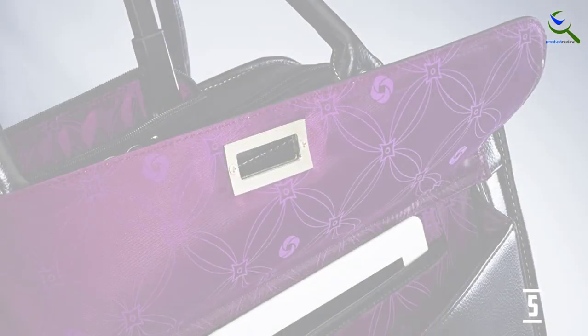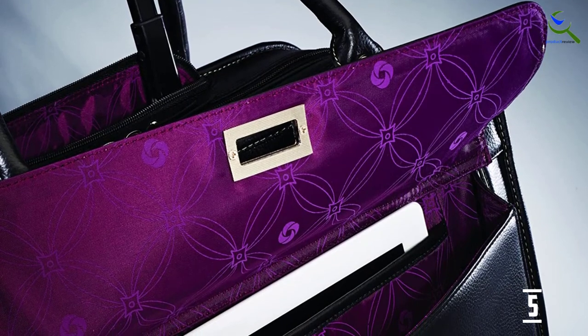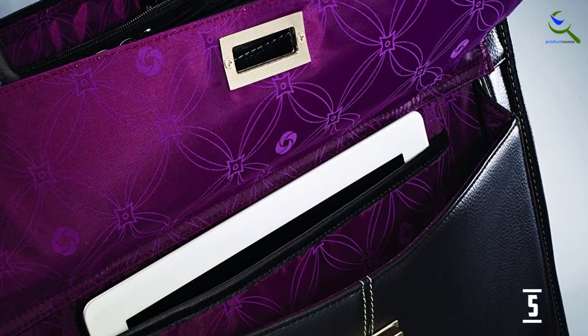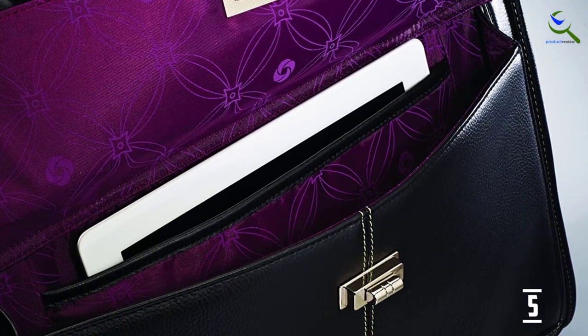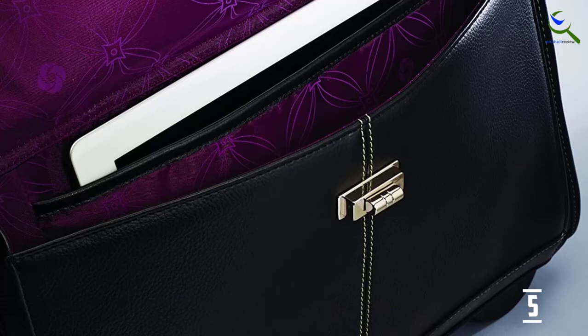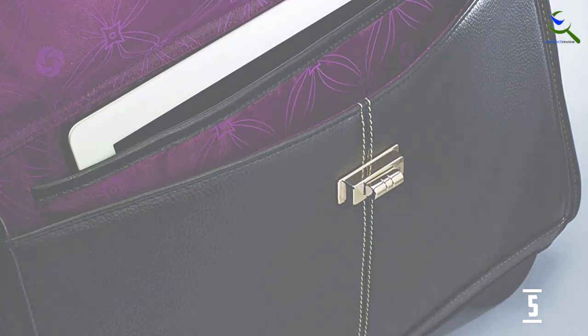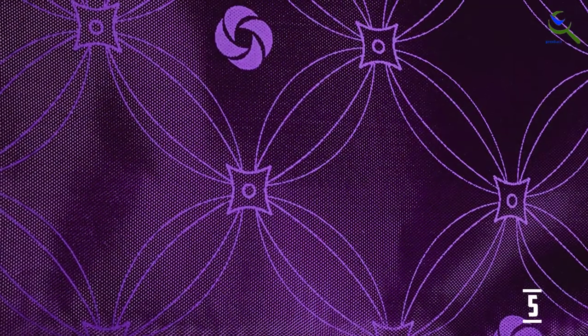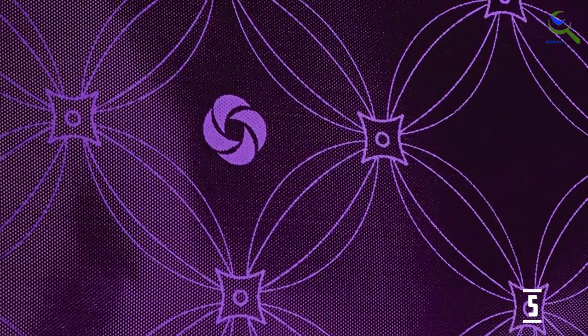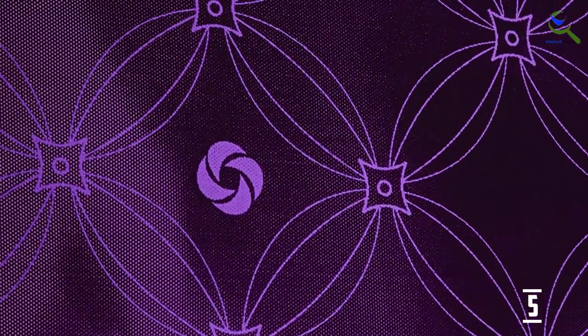This spacious briefcase can hold gargantuan binders, all your documents, and even keep a 17-inch laptop safe and intact. There are two main zipper compartments to organize your mobile office. The first compartment has a padded pocket that can fit most 15.6-inch laptops, and also has pockets for laptop accessories such as chargers, mouse, and earphones. The second compartment is where all your files and work items go in. The front utility pocket is a catch-all for pens, IDs, makeup, and other quick access items.